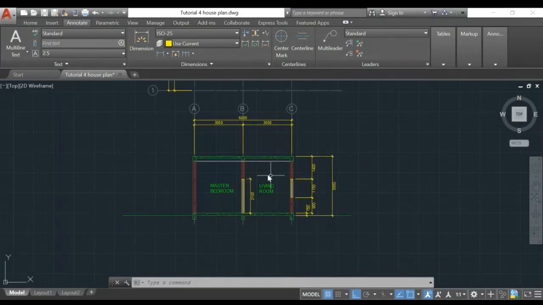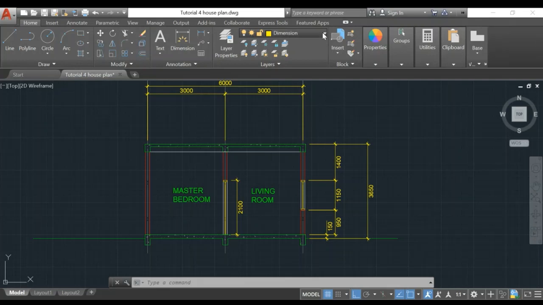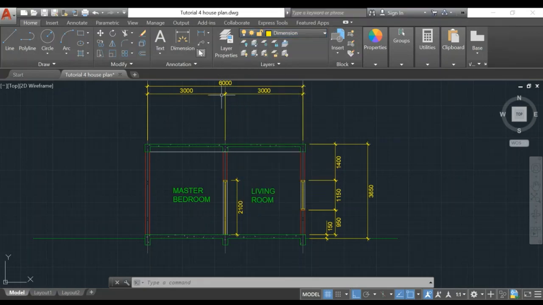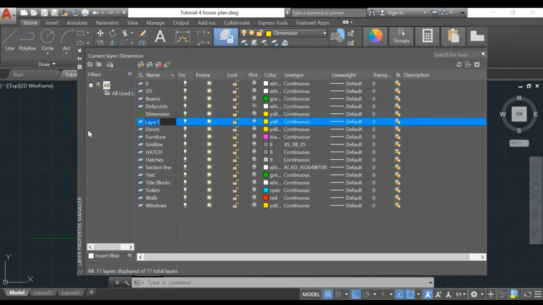Okay, the next one is specifications. So go to here. Let's specify this and change into text. Or you can create another layer which is specifications. Just create another layer, then name it specification or annotation.